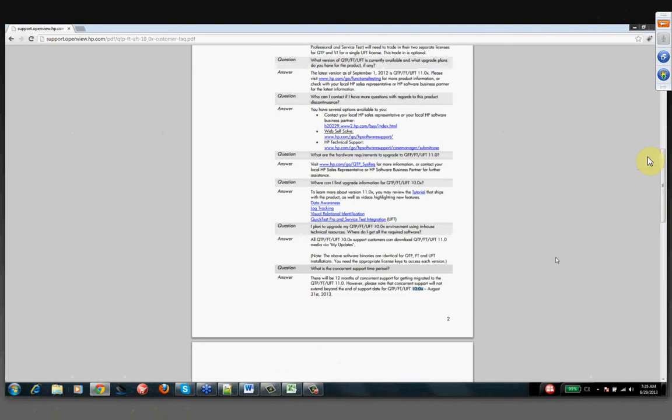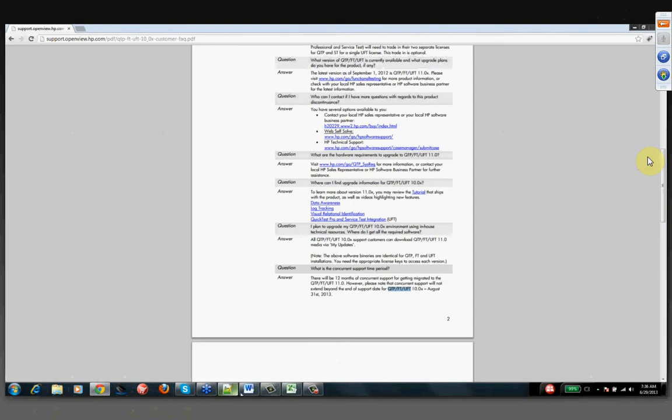I see someone having a question. What happens to the companies who already have QTP 11 or 11.5? Generally, any company or person who purchased a license will be provided an upgrade with the same license they already have. Earlier I was using QTP 11. When QTP 11.5 was released, they asked us to upgrade using the same license we already had for QTP 11. So it should not be a problem.